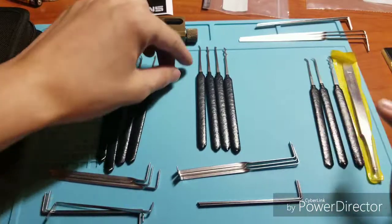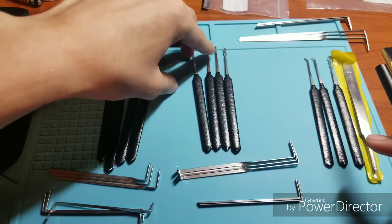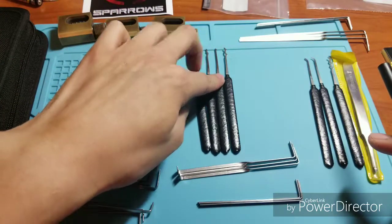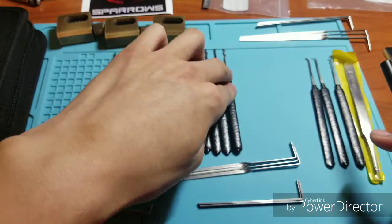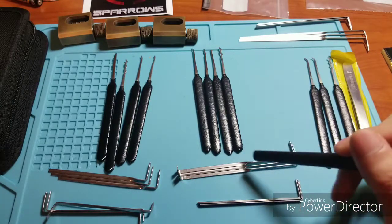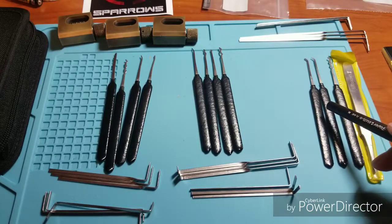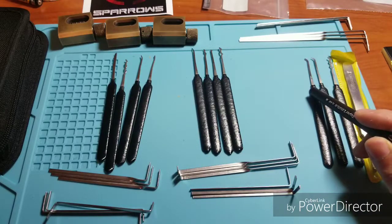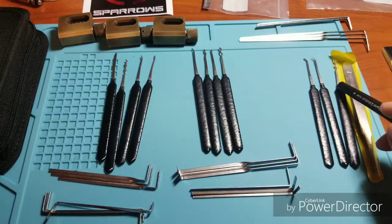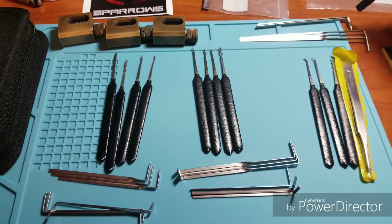Then with the expansion kit, you get a shallow Euro hook, the snake rake, the half diamond, and the twin peak. And then for the wrenches, you get the Z wrench with the flex, just a regular L wrench. And then with the Grad 2.0, you get the high reach, the steep hook, and the Sparrows worm, as well as pinning tweezers, and then really long L wrenches with an L wrench with a twist.